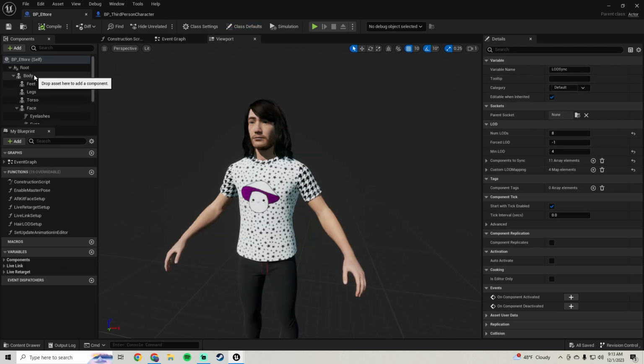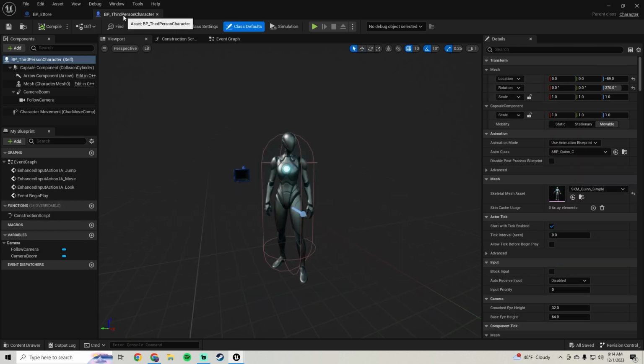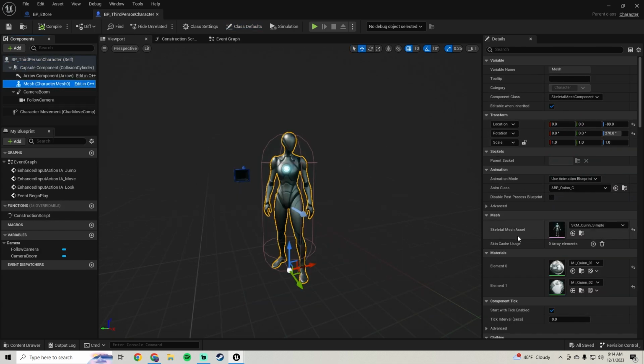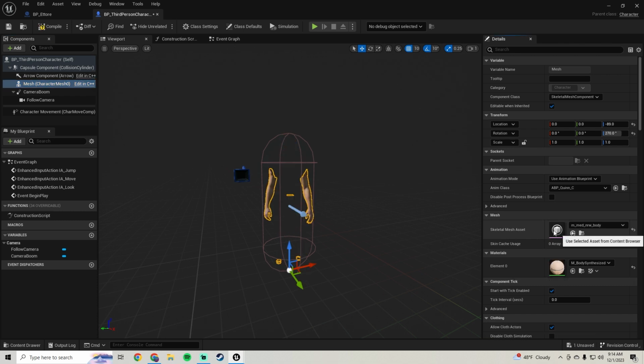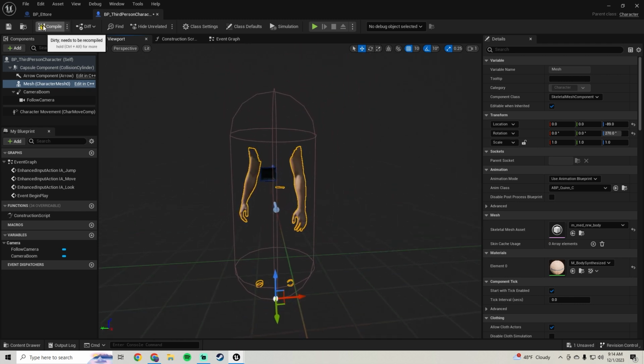So first we'll go to the body here, go to the right side to the skeletal mesh asset. We're going to hit the magnifying glass there, right there. We're going to hop over to our third person character, go over to the mesh, and then hit the little arrow key right here. And that'll give us our arms and those pieces.